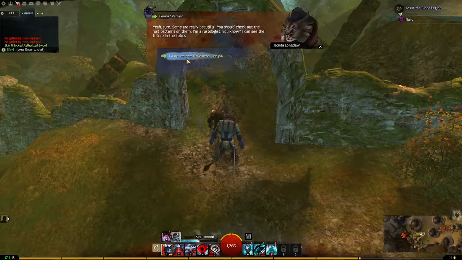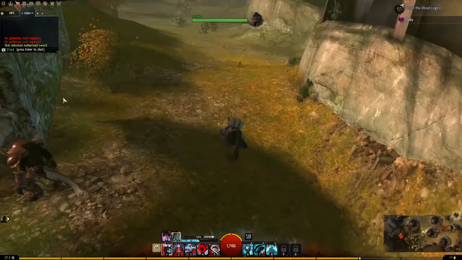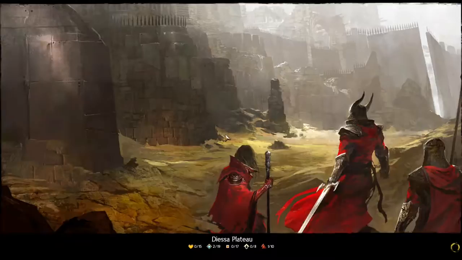I like that. Okay. So let's head to the first little waypoint here, or the first little event here. Yeah, let's just use the waypoint. How about that? Make it extra quick. There we go. Let's talk to Taiga here.